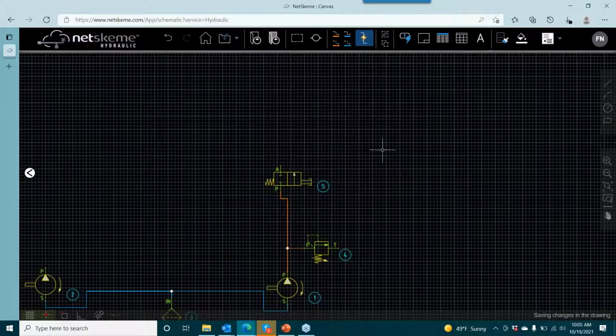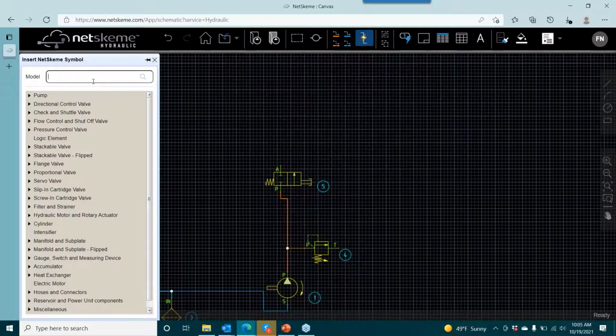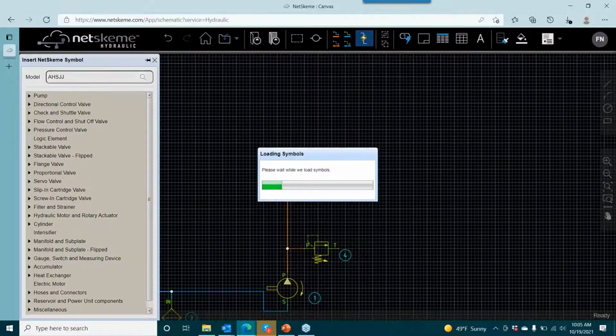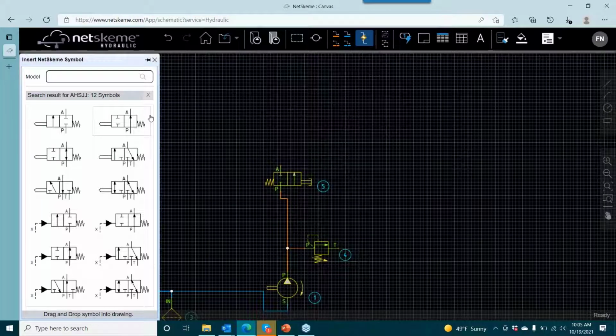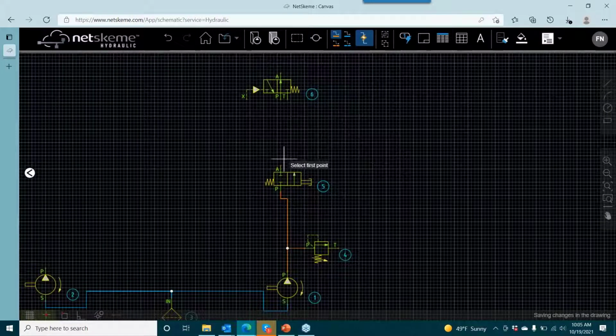Then we're going to go up to another valve. Just JJ. Another one from Bifold. It's going to be this one. Going to make our connections. And I am going to have some reservoirs.